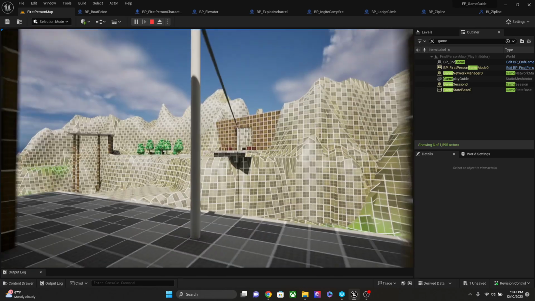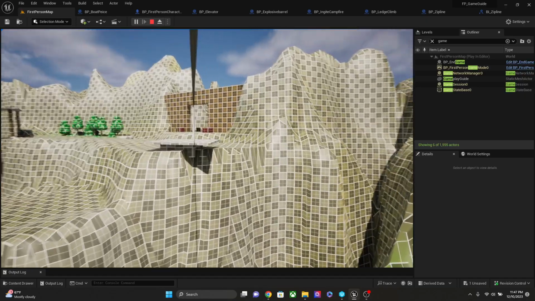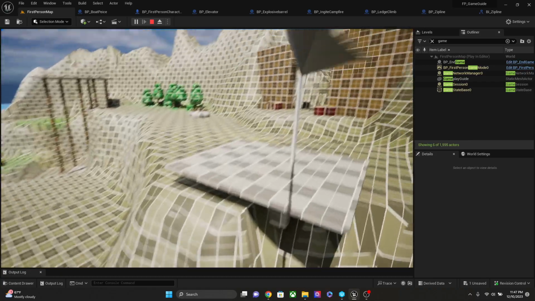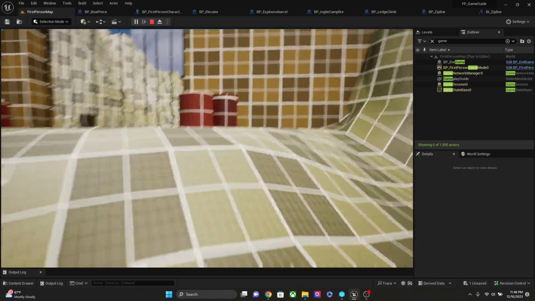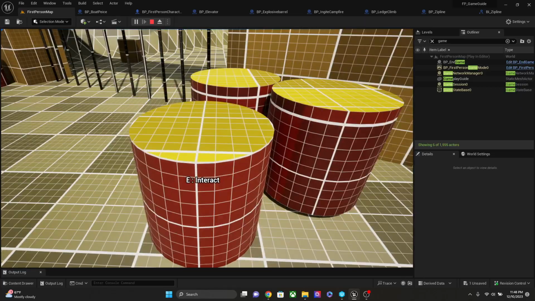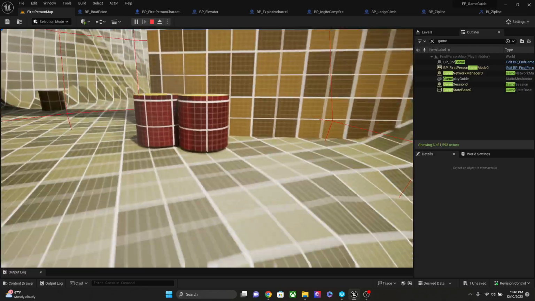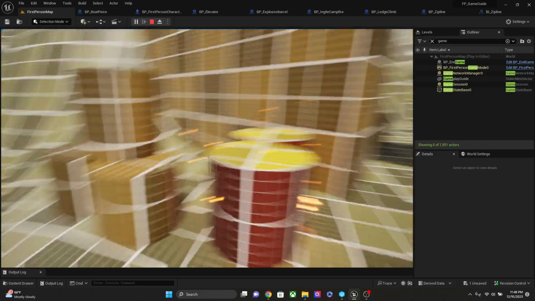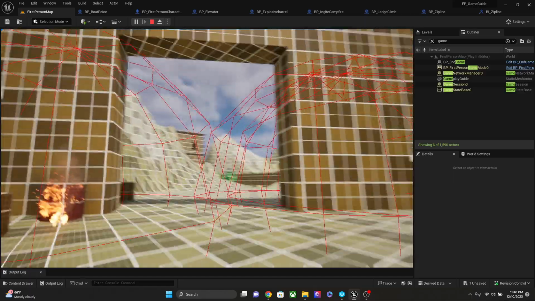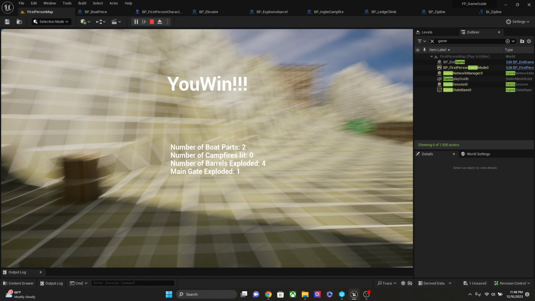This zip line works by literally just me jumping onto it, and it will take me across through this gorge, which I think is pretty cool. Same thing with my explosive barrels, which are the red ones. I can interact, and then you'll see a fire start to happen, and then after 2 seconds, it'll explode. So I can light all these on fire. They all explode, and when they explode, they blow open this gate that was here. There was a gate here, and that gets to the end game screen.